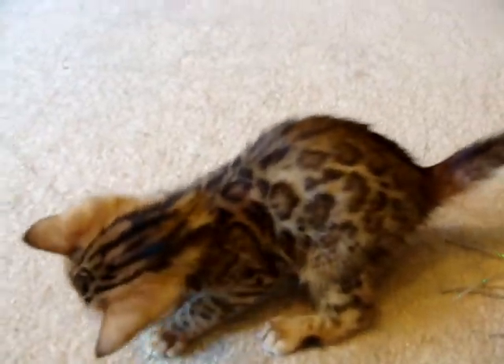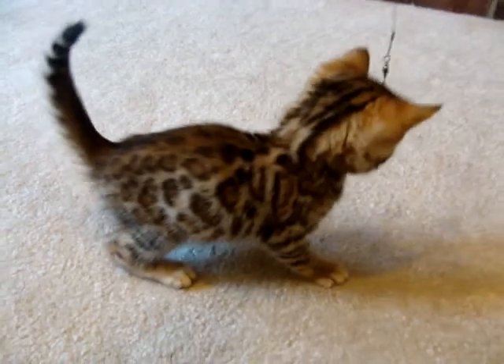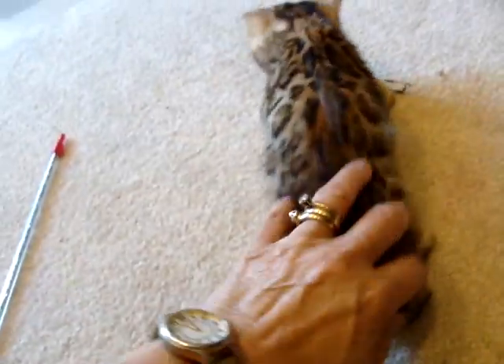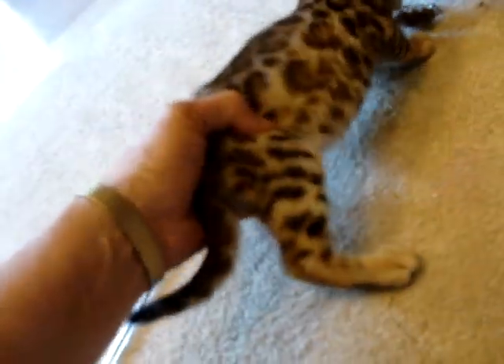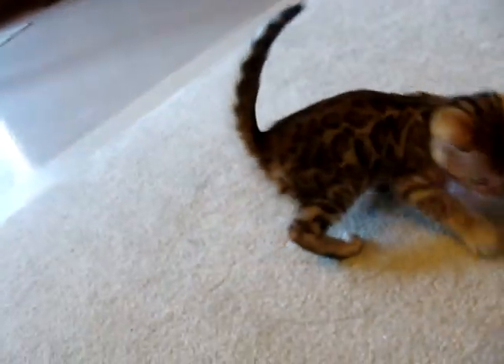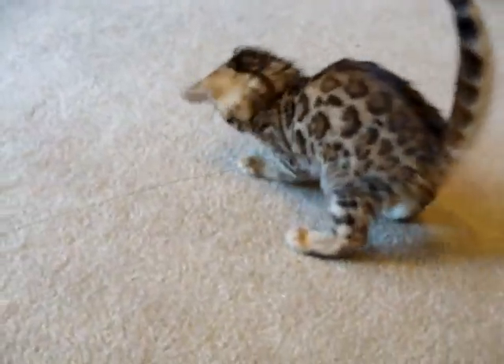All of these kittens have an extremely soft coat to the touch — it's a very nice coat on them. They're doing quite well. I'm really pleased with this litter. I would be hard-pressed to say which one is the pick of the litter because I think each of them is exhibiting things that a breeder might want, and a pet buyer could also want. They're all going to be quite striking and they're all their own unique little beings.